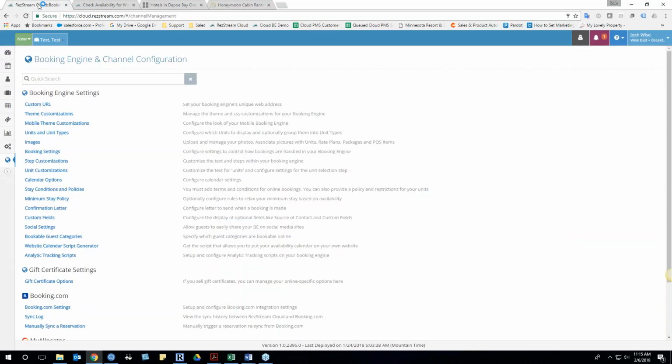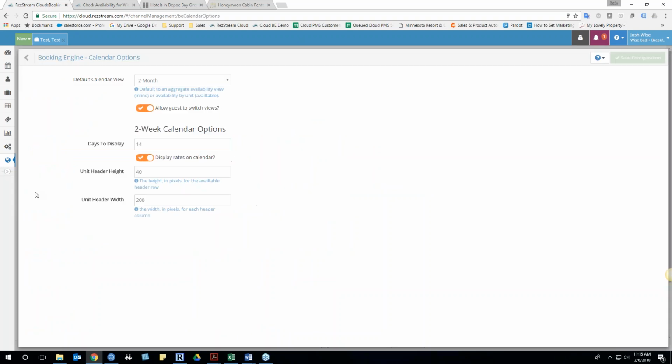So as it relates to where within the reservation booking engine configuration section we need to go to make these choices, let me take you there. From the main navigation, we're going to click on the booking engine option here, and then we're going to navigate our way down to the calendar option field. So when I click on this, I now see these particular options. So you'll see I've got the 2-month or the 2-week calendar view, and you'll notice here, back to those flexibility options. Here's what we're doing.